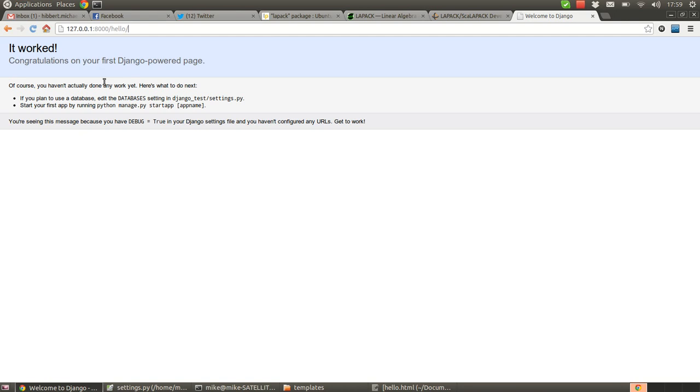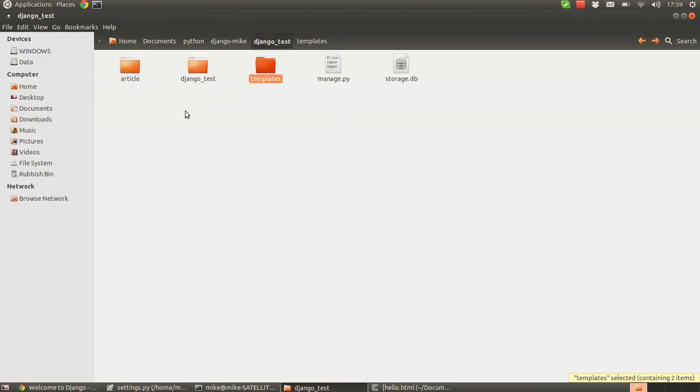So how do we declare a view? Well, the main way that we do that is inside of our Python packages for our Django system. We've created an article package, which we did in our last tutorial. Now inside of there, as well as having a models file, which is what we declared and demonstrated last time, we have a views file, and these are views that relate to this particular article package, or module. So inside of there we can declare different functions that can describe how different pages from article can be displayed.